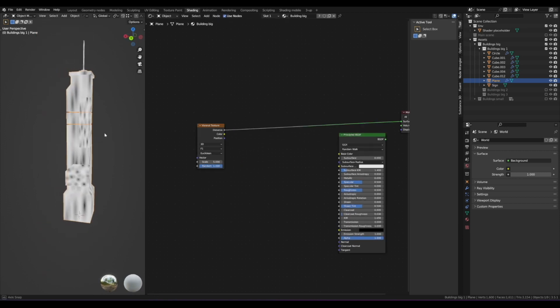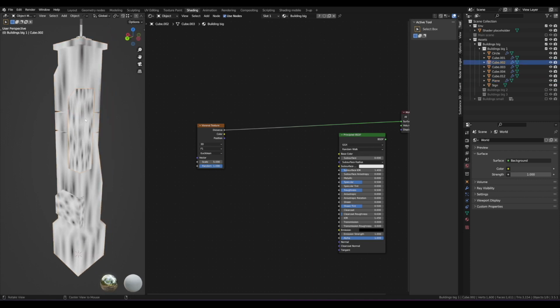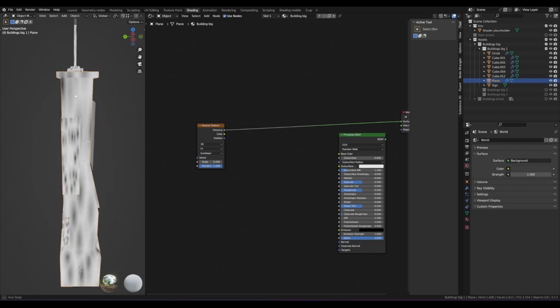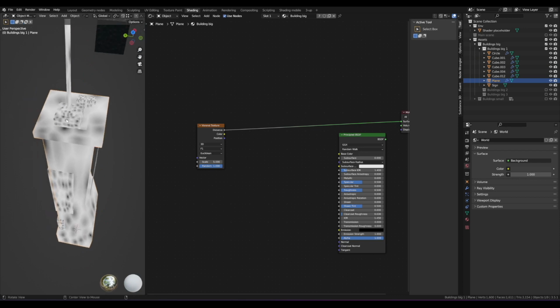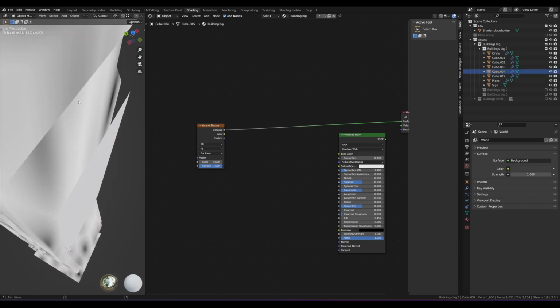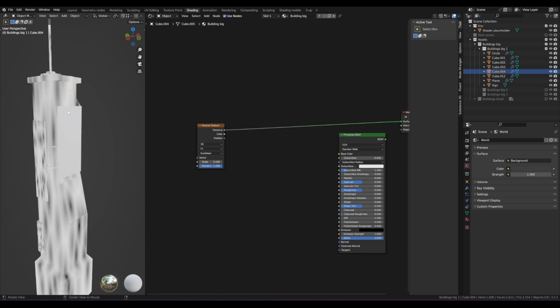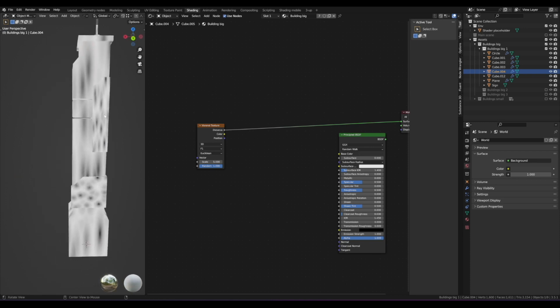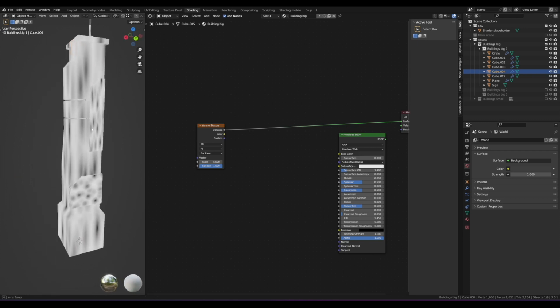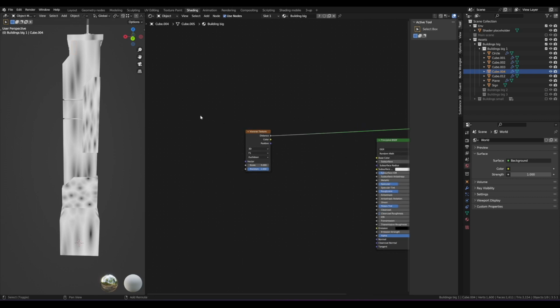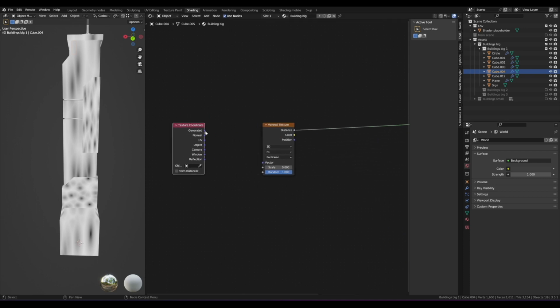But if you take a look at this, you can see that something weird's happening. We have different objects in this collection, and they're each getting different scaling. These are not at all looking the same. They're kind of receiving the Voronoi texture at different scales. We can fix that with something called a texture coordinate node. We're going to place that right here, and there's different ways of generating coordinates that textures use to apply themselves to a surface of an object.